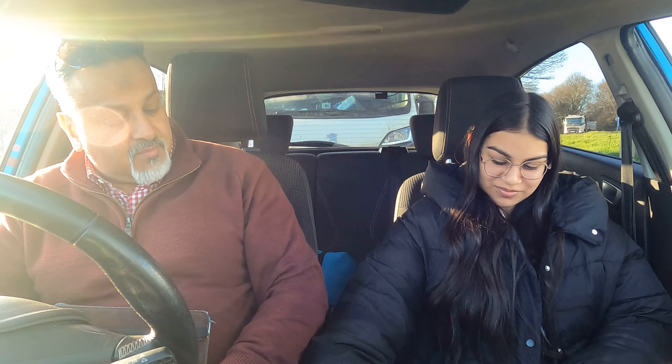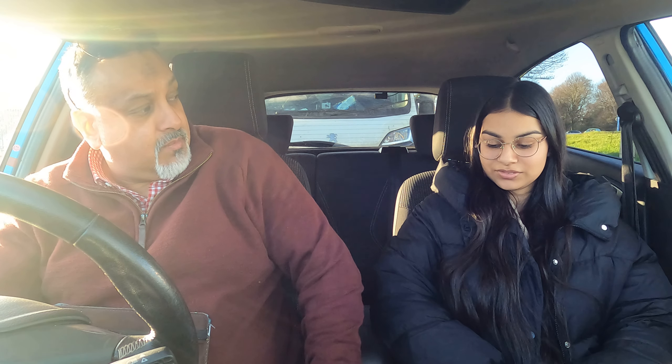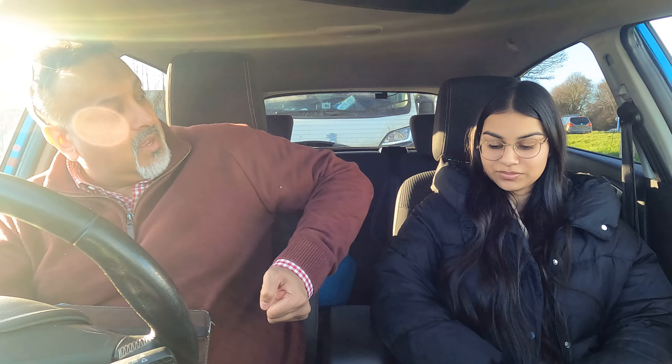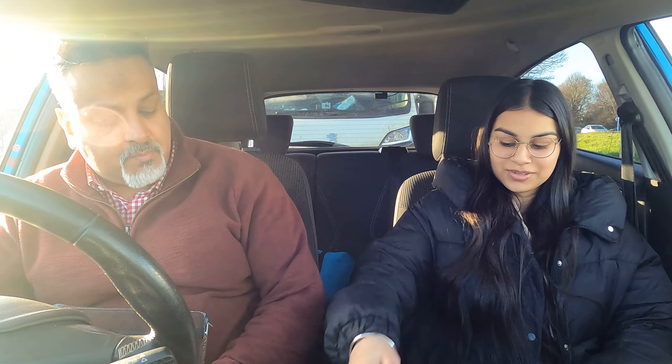Remember: the button only goes in a little, but you need to be pulling up at the same time. Watch — rest your hand. Button in, and I want your elbow going up. Look at my elbow. It's almost like you're trying to pull upward — that's the bit you need to focus on. Button in a little — there we go.